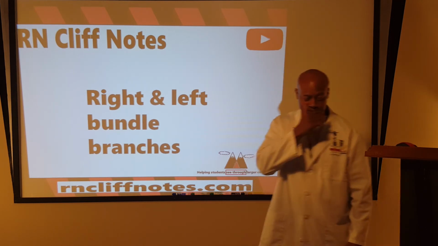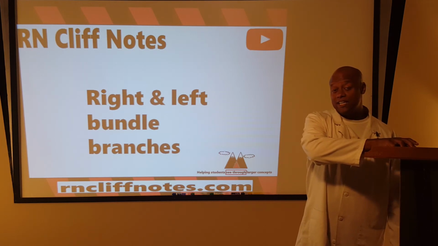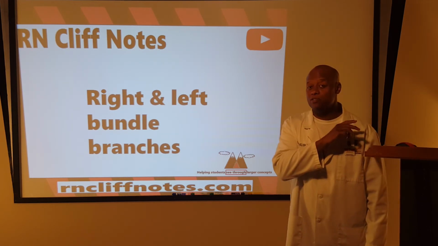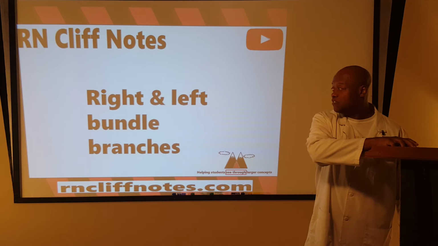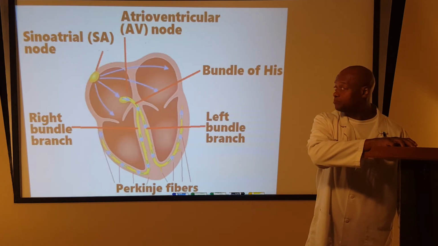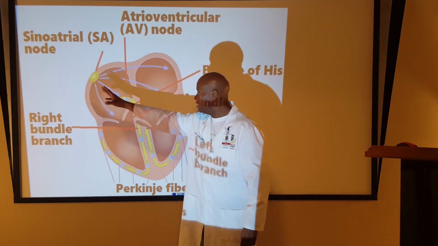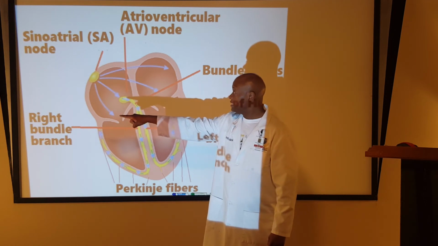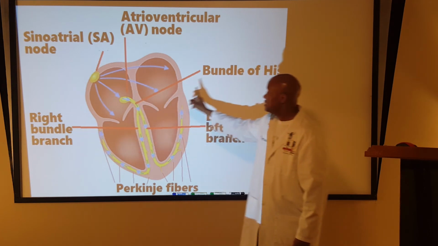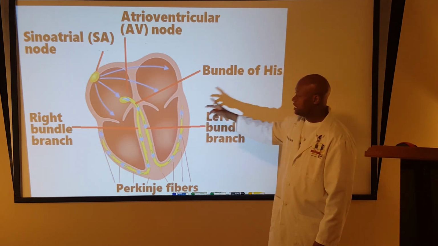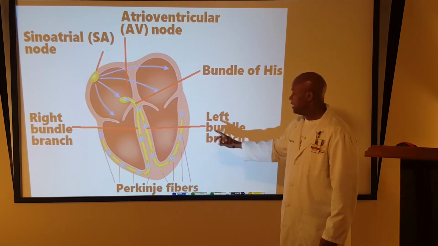Okie dokie. So now, let's go a little further. And of course, this would be wrapped up where? In the wiring of the heart. Purkinje fibers, Purkinje fibers. Careful with the spelling on that, right? With a J-E, Purkinje fibers. Okay, let's look at the overall view. So, we've got the SA node, the natural pacemaker of the heart, right? Traveling down the fibers. And the next spot that it hits, the AV node. And a close neighbor to the AV node is the bundle of His, as we said. And then we said that bundle does what? Split. And it splits into the right and left bundle branches.